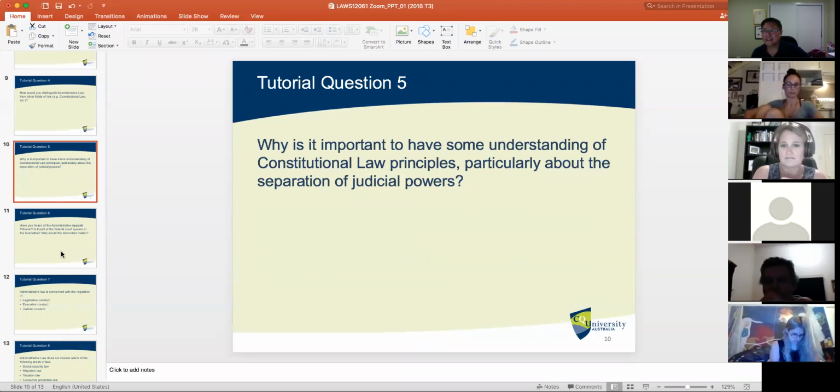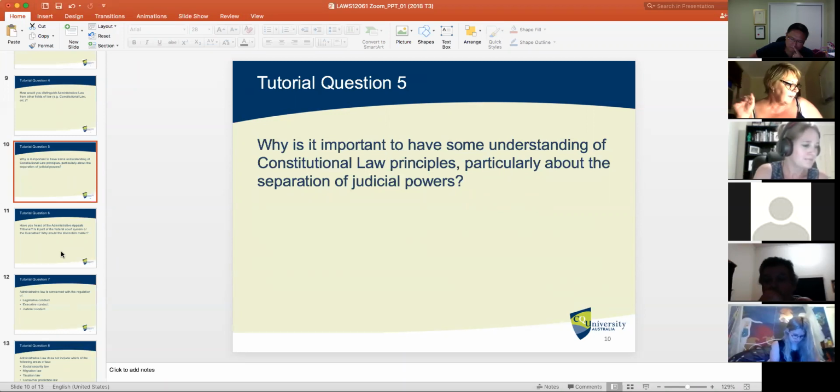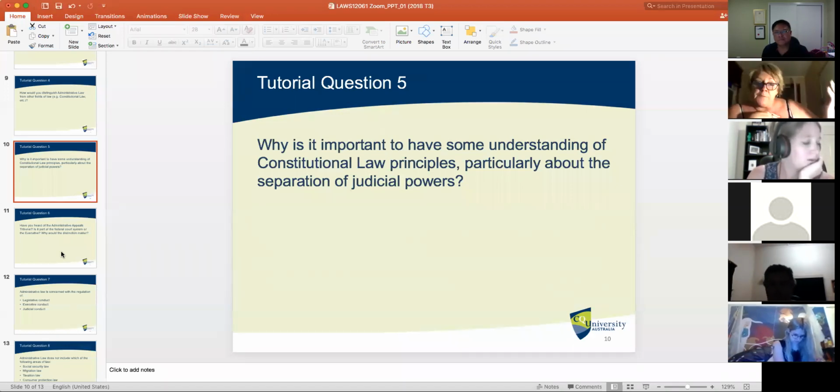I'll have a go as well. In terms of the separation of powers doctrine, the executive and legislature make the laws, and it's the role of the judiciary to then interpret them. But the significance in administrative law is whether they have exceeded their bounds of power constitutionally and legislatively. It's a matter that goes to the judiciary under the separation of powers doctrine to make that determination.